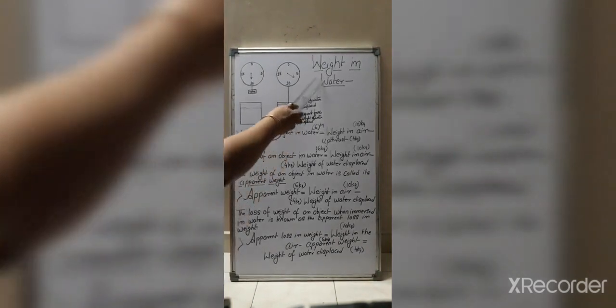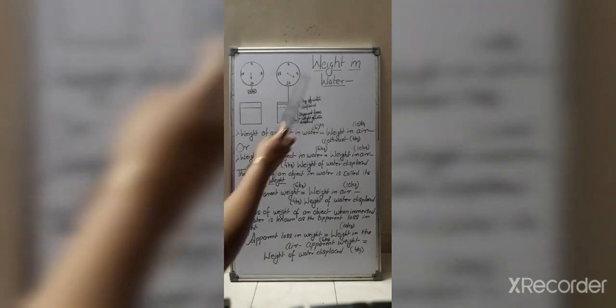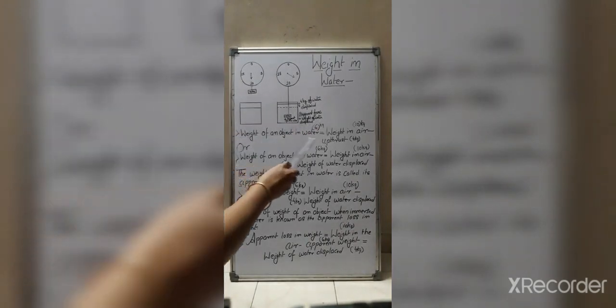When the brick was outside the water, the brick weighed more, and when you take the same brick inside the water, in your hand it feels much lighter. Now, we know that the weight of things inside the water and outside water are different. So children, today we are going to discuss weight in water. The first thing that we are going to discuss is weight of an object in water.